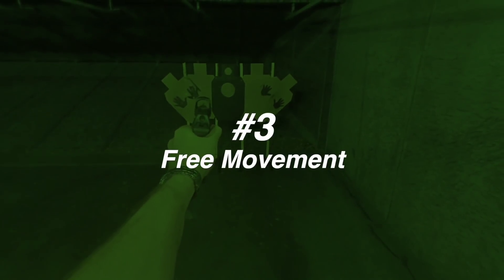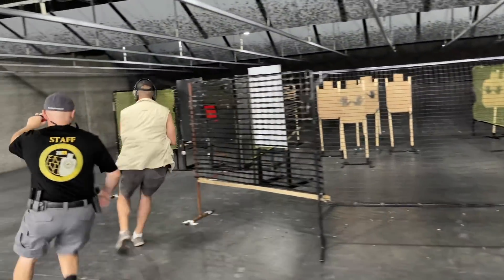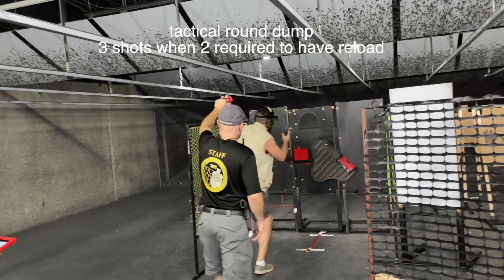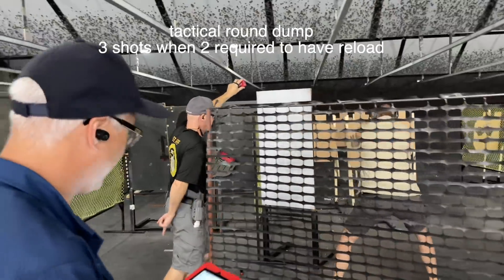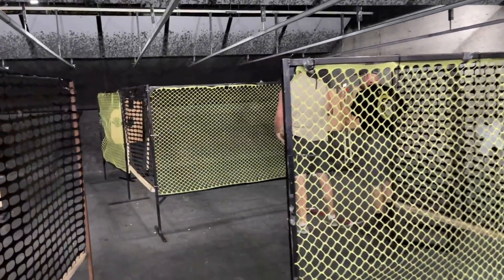The next skill is taking free movement when it's available. When you're drawing the pistol, you can't do anything else — that's dead time. Standing static, you're not shooting targets or taking steps toward the final position of fire, so you need to fill that dead time doing something else. IDPA shooters understand this on a shallow level through round dumping: rather than doing a standing reload, they dump one to two shots to perform a running reload, and generally the math works in your favor. But most universally, dead time also exists on the draw, and I don't see many IDPA shooters using those one or two steps out of position on the draw — static draws waste time just like static reloads do.